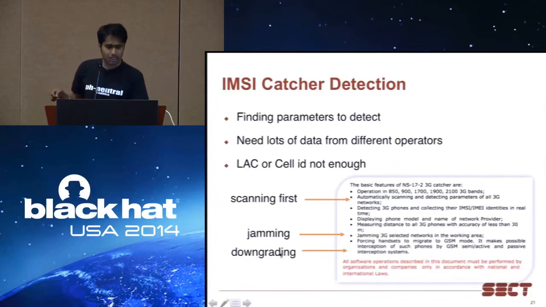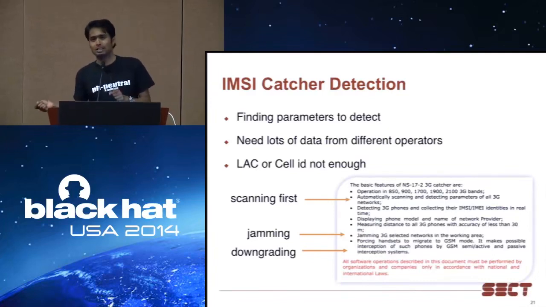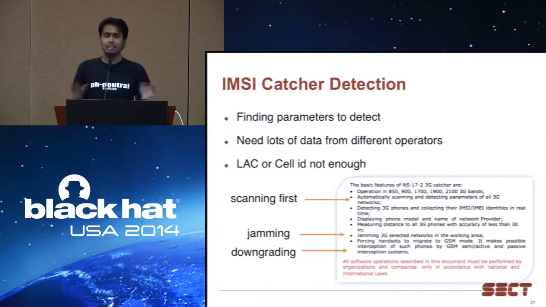Second, they jam. They completely jam the surrounding towers by setting some configurations. Of course, they have powerful jammers, not the Chinese jammers you can buy for $5. It will jam everything, not precisely some cell, so it has to be a powerful jammer. It jams all the 3G signals, so your phone never sees any 3G signal and automatically comes back to GSM. If it comes back to GSM, it means it's coming to their base station, so they can intercept you right away. And they can downgrade.